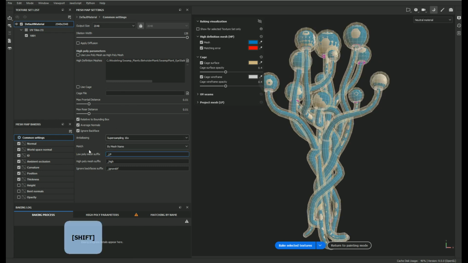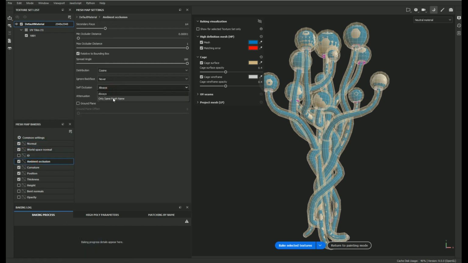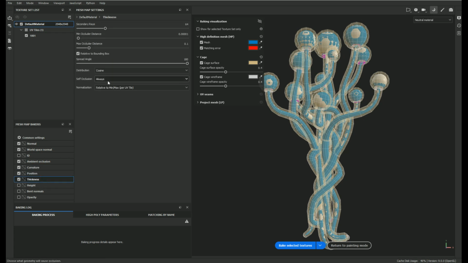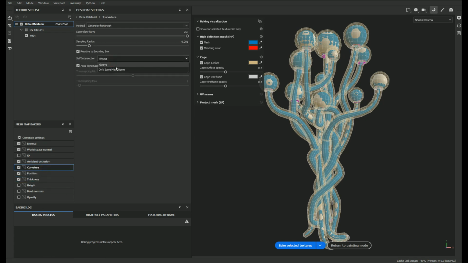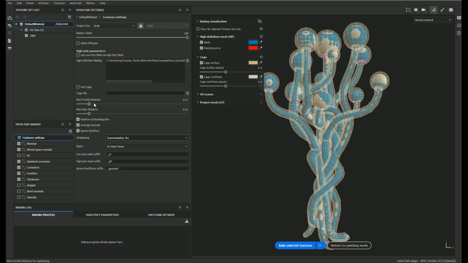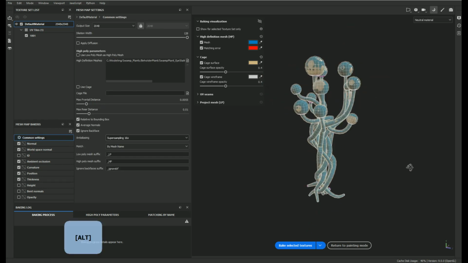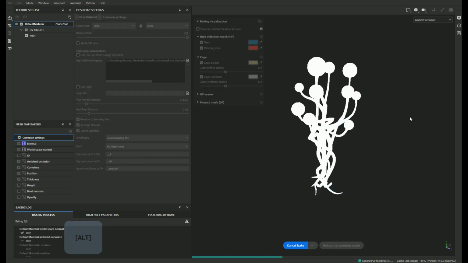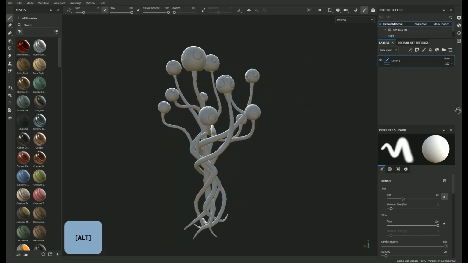First things first, I bake my high poly model to a low poly one. I set the highest possible amount of rays on all tabs, disable the ID section, set my subsampling to 16, and set most intersections to same named meshes only. Also, I changed suffixes to LP and HP to match my naming of model parts that originates from the 3ds Max scene.